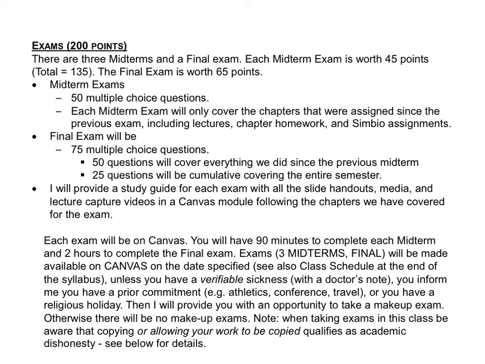The final will have 75 multiple choice. 50 will cover the last number of chapters on physiology, so all that stuff that's new, that's 50 questions. And then there will be 25 questions covering the rest of the semester as cumulative. Like I said, there's a study guide for each exam. And in terms of what we're doing at a certain time, you'll see that at the end of this syllabus, there's a kind of blow by blow of what we'll be covering.